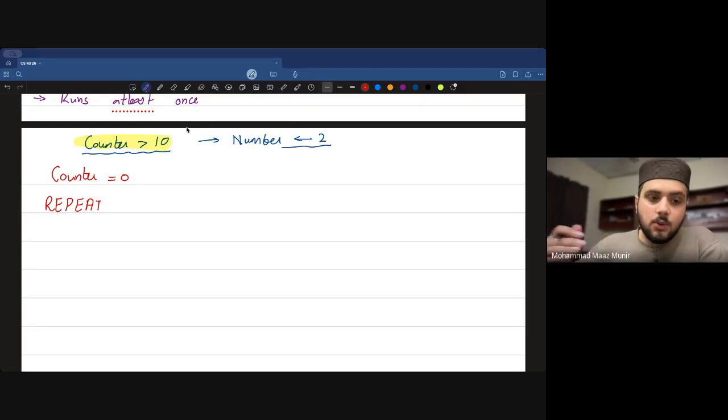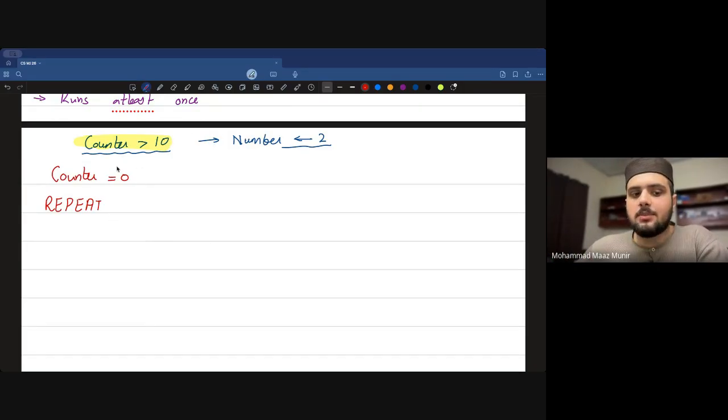But the main purpose here is to start the repetition. You need to initialize something with 0. The counter would be initialized with 0. It's going to have the value 0. But I made a mistake. I placed equals to up here. That's wrong. Whenever I'm initializing something, I need to put this arrow. Remember, if you do it the way I just did a minute ago, you're going to lose marks. Whenever you're assigning some value to a variable, in this case counter is a variable, you use this assignment operator. So I said counter, you put the value of 0 inside it.